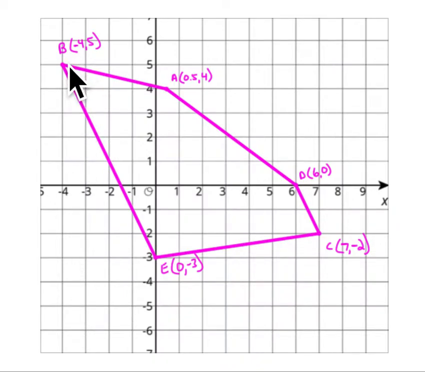So point B is going to move 5 units, 1, 2, 3, 4, 5 units on the other side of the x-axis. So it's going to move down to this point. And what you're going to notice as you look at the coordinates of these reflected points is that the y value is going to change. It's going to become negative. So you're going from a positive 5, in this case for B, to a negative 5. But the x value is going to remain the same. So you're going along the x-axis to the same point on the x-axis.